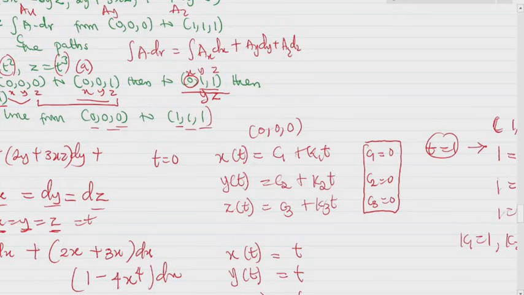Remember this equation, x equals c plus kt. So for x, you change it to this equation in form of t. For y, the same thing in form of t. For z, the same thing, c plus kt. So if it is x, c1 plus k1t, y, c2 plus k2t, z, c3 plus k3t. Now, you have to be substituting for t. You are starting from 0 always.